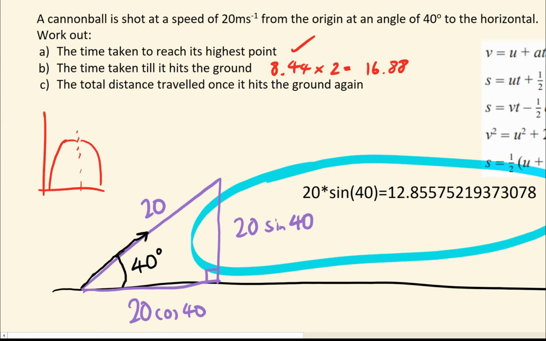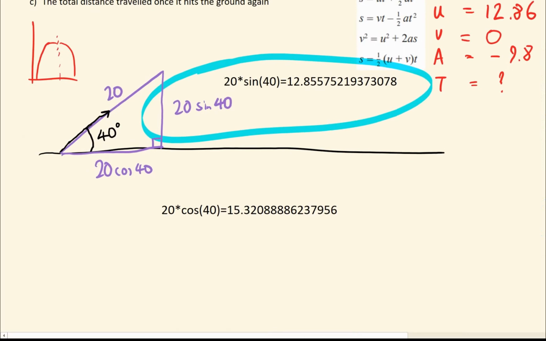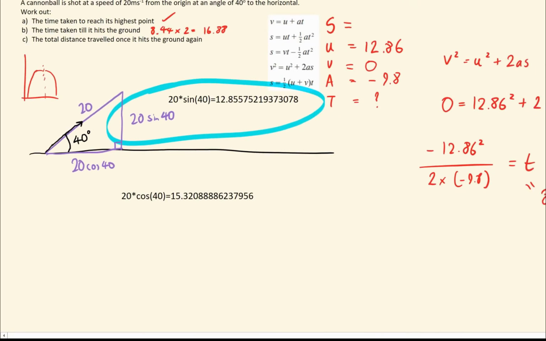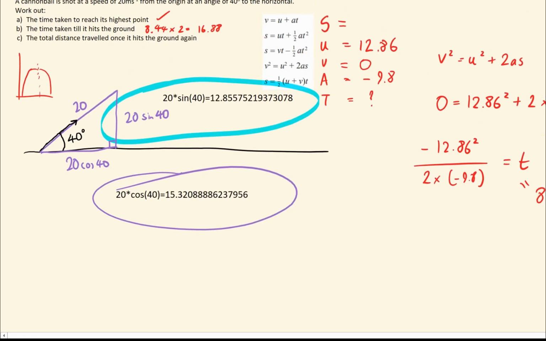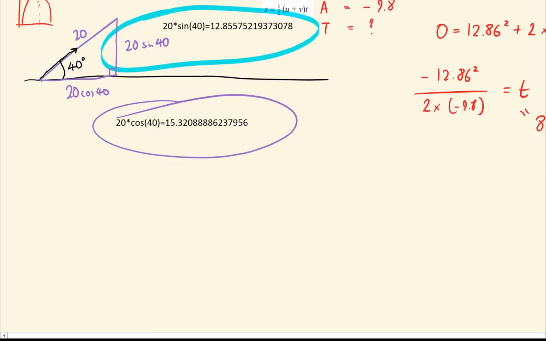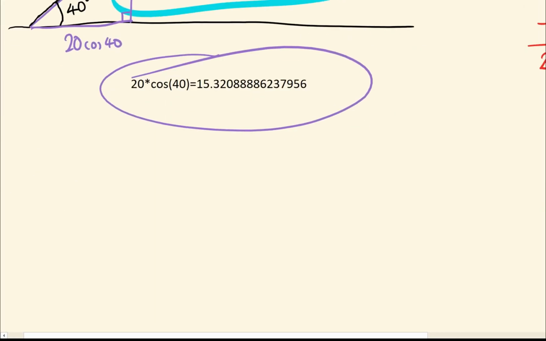Lastly, we want the total distance travelled once it's hit the ground again. So distance travelled is basically its horizontal distance. Because we've ignored air resistance, for the whole time it was in flight, it had this horizontal speed. So we could use a SUVAT equation, but you don't really need to because it's almost too simple for that. We can just use the base GCSE equation, which is speed is distance over time. However, here I want to work out the distance. So when the speed isn't changing, the distance is just speed times time.